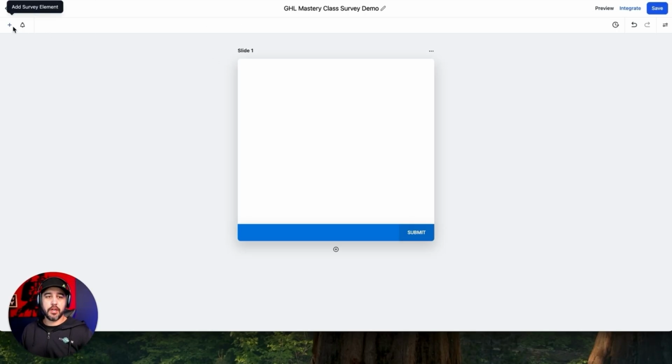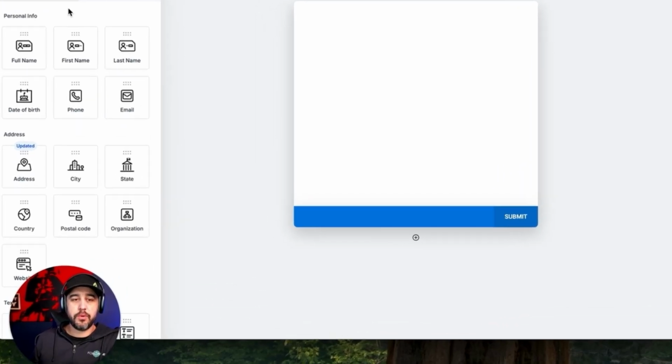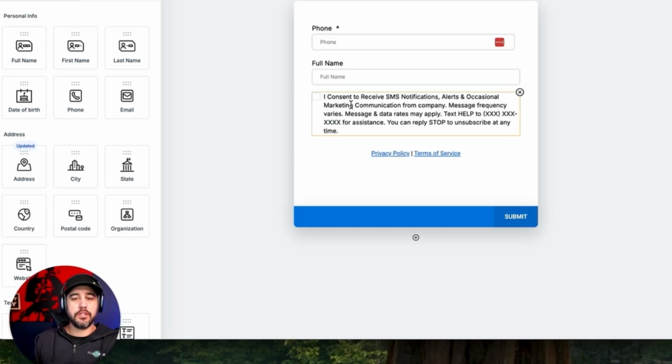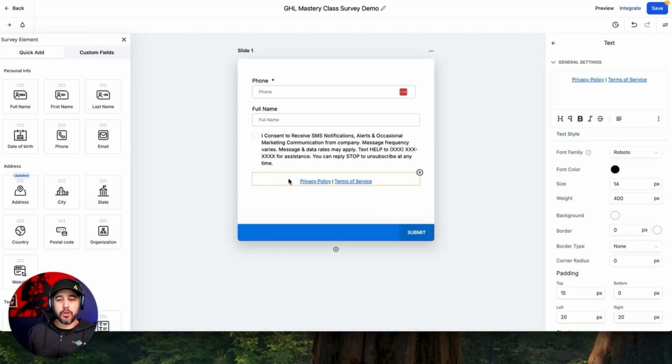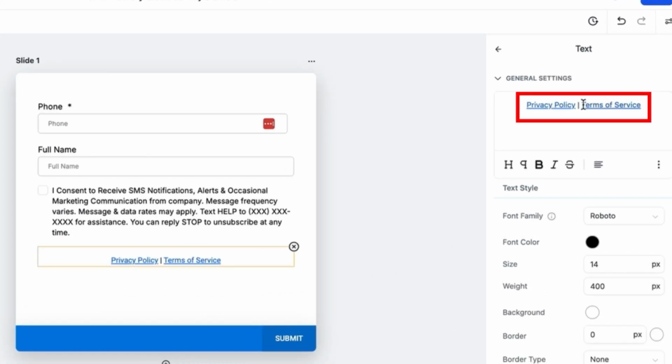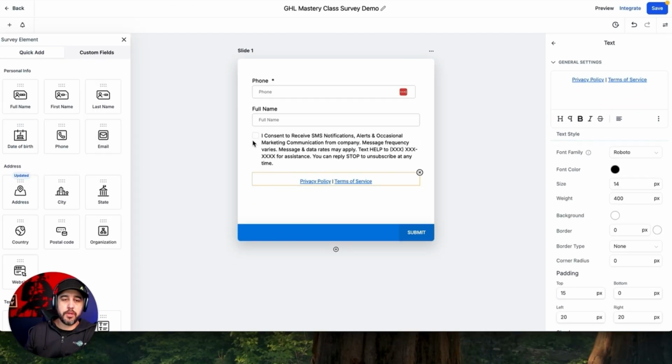Now, you'll notice over here, there's no conditional logic option like there is in forms, but you do have the ability to add all of your standard and your custom fields. So let's go and add the full name right here. And you can add the phone number, which, by the way, you guessed it, is going to add your consent form right here. And now you've got your privacy policy and your terms of service in there as well, which, if you recall from the A2P video, you are going to have to put your privacy policy and your terms of service in these links here because they're going to be empty by default. So just be aware of that.